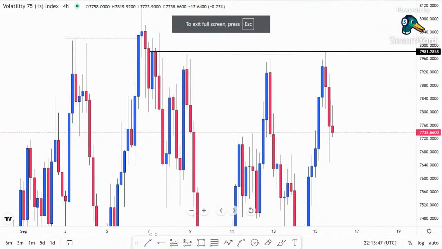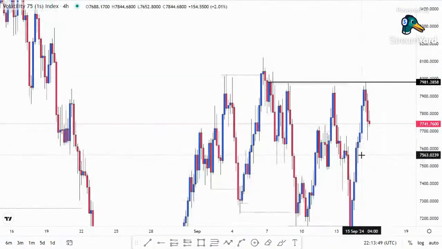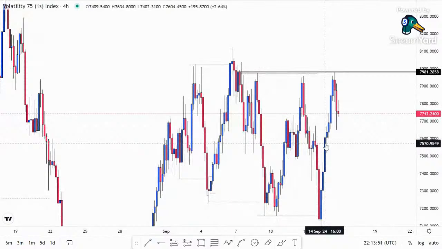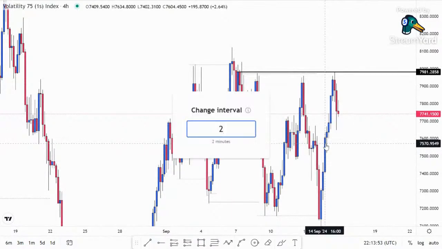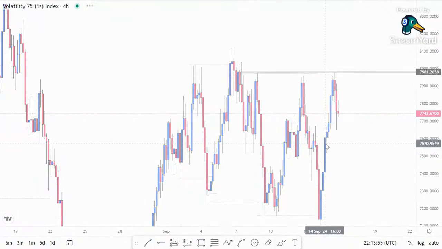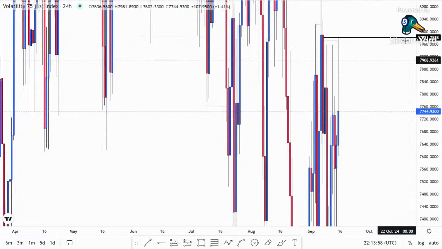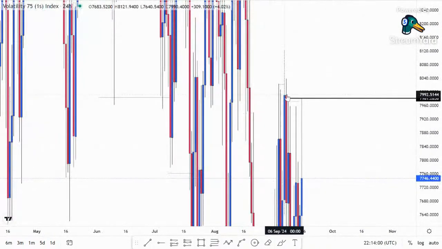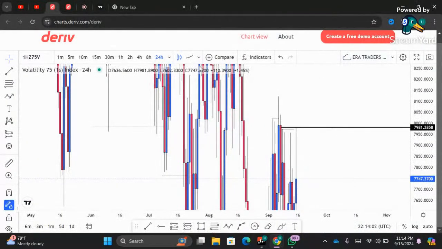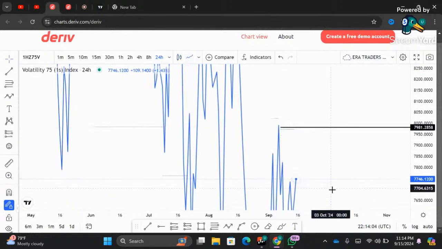Sometimes, and the thing is, most of the time it's the daily time frame, because on that daily time frame is where I saw that place I did. Let me show you. Easy now. You see, it's very clear. The daily time frame is less work, you just see it easily.